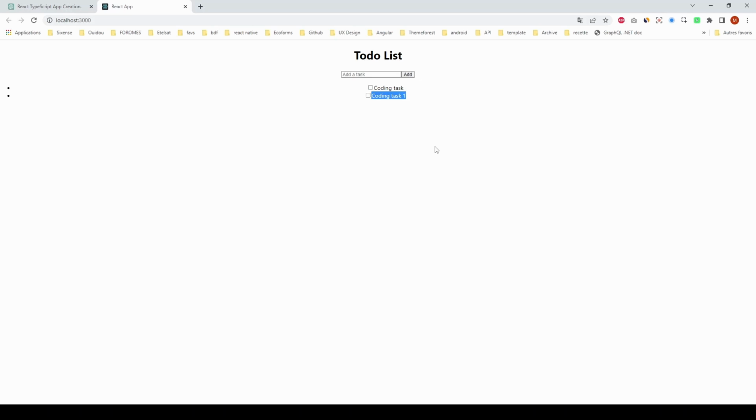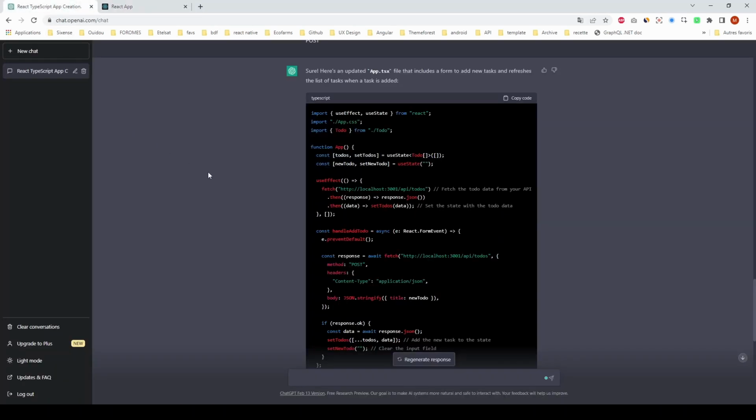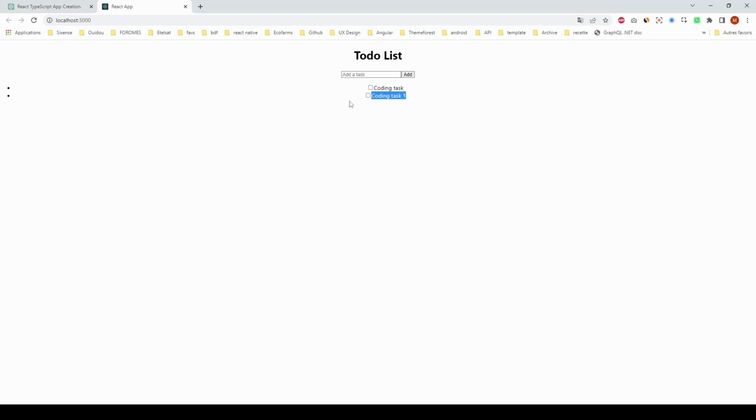So basically, this is what you can do, and you can ask the chat anything. We will stop here, but you can go far with this. You can try a bunch of things and have a great tool here.